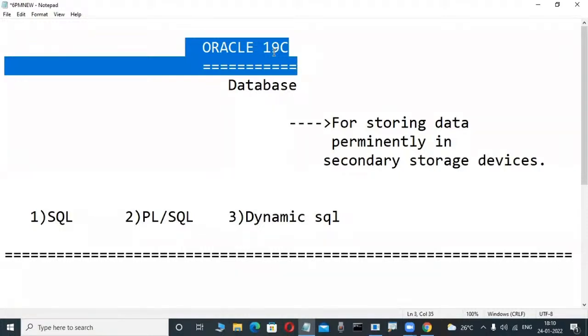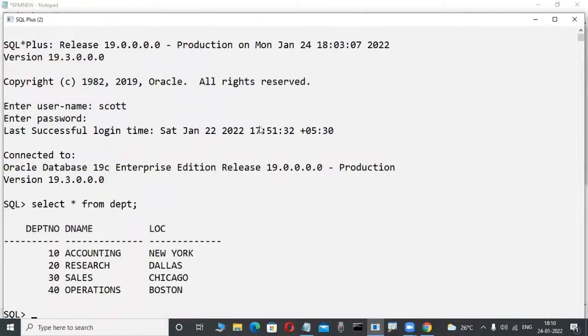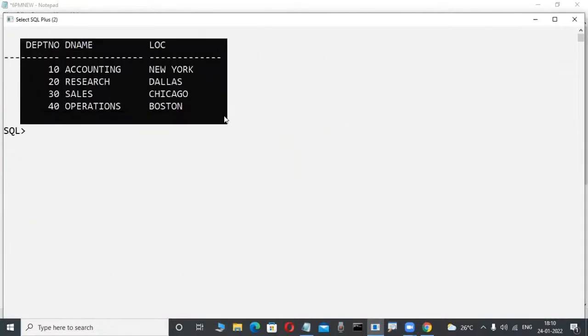Okay, but these databases are implemented based on the relational data model concept. Don't worry, today I am telling that one. That's why these databases only store a structured collection of data. Observe here, structured collection of data means only table format data is available. Data is stored in an organized fashion.